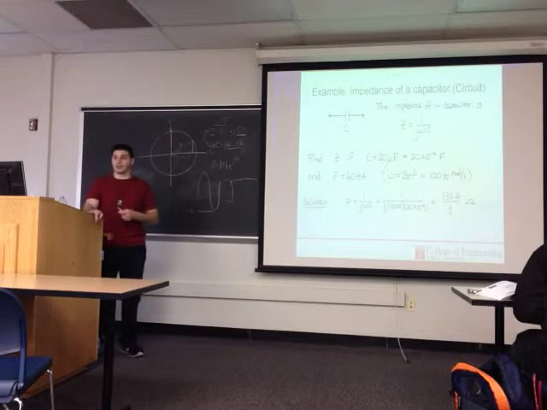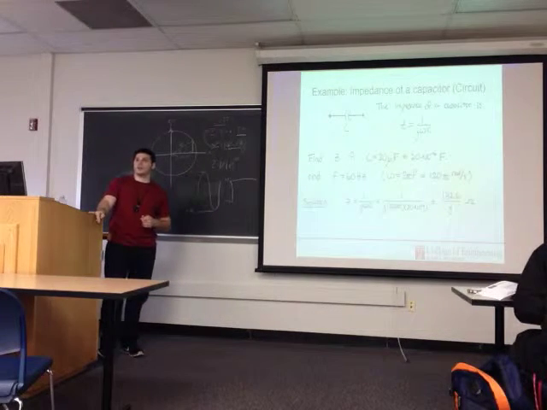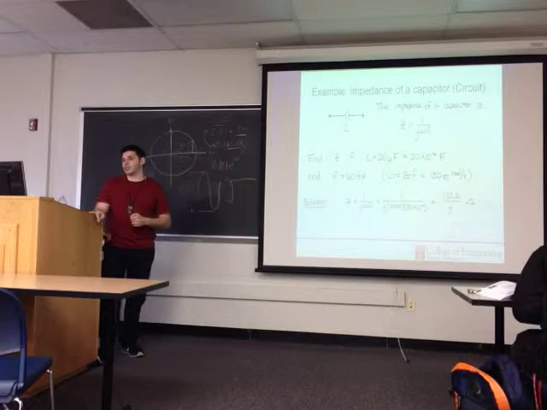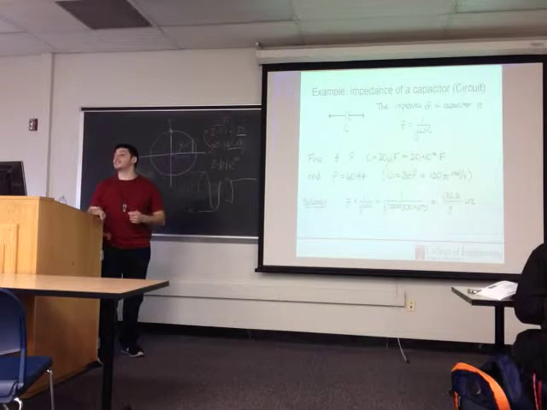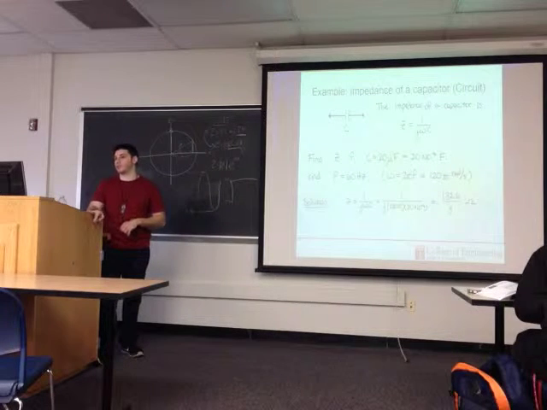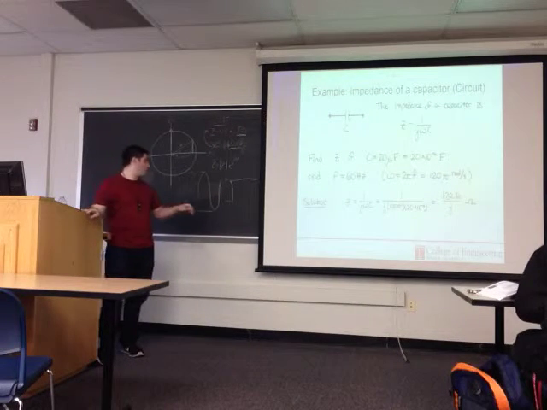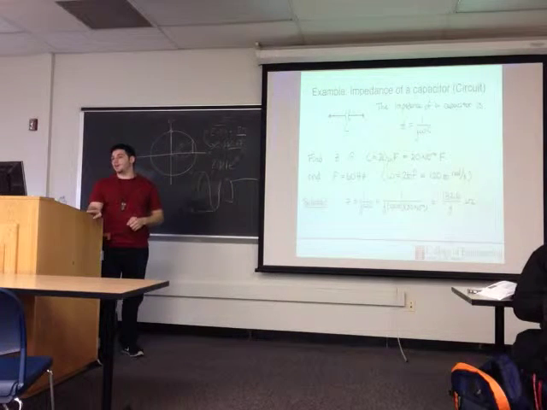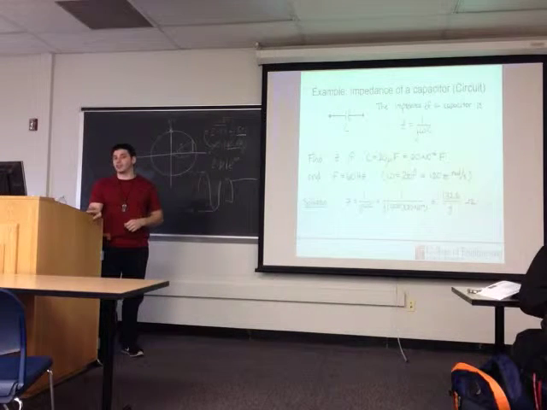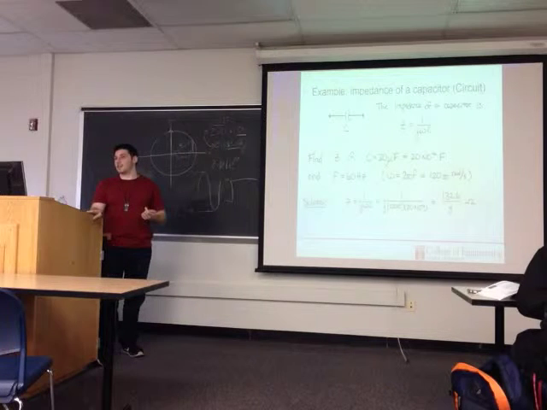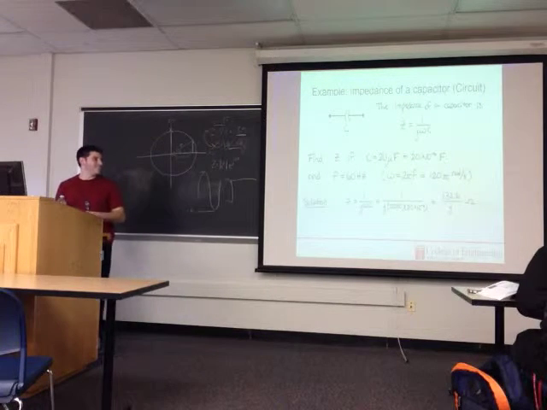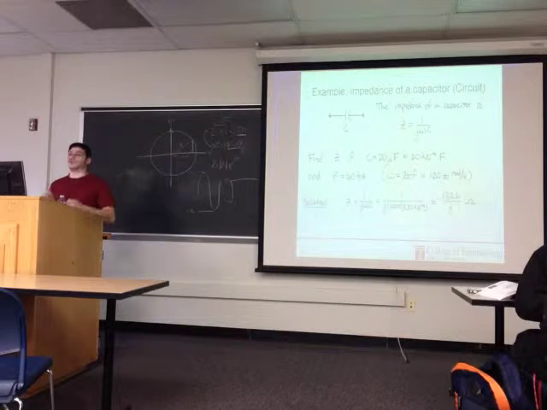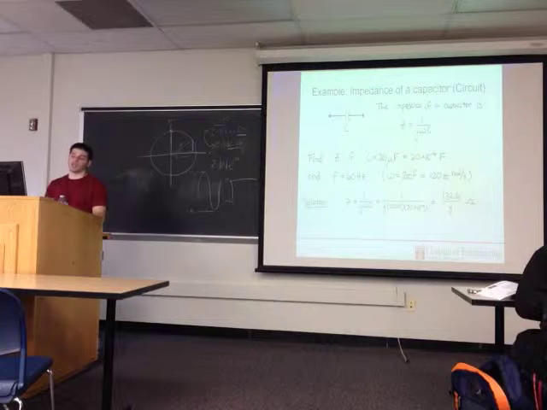Is that always the case? It depends. For the impedance, yes. The impedance is going to be represented as a complex number. But that's for an AC circuit. For a DC circuit, I don't think it has impedance. Don't quote me on that. I should probably know that, but I don't. But for AC, yes, the impedance is always a complex value.